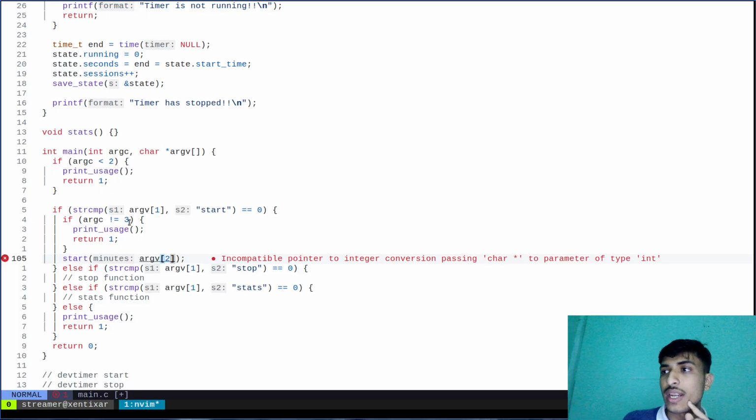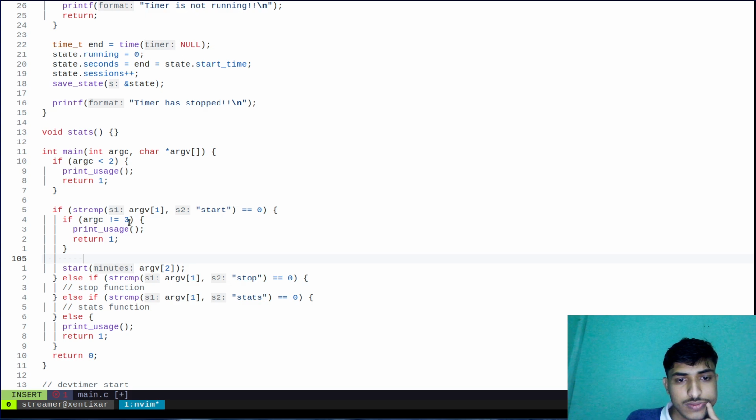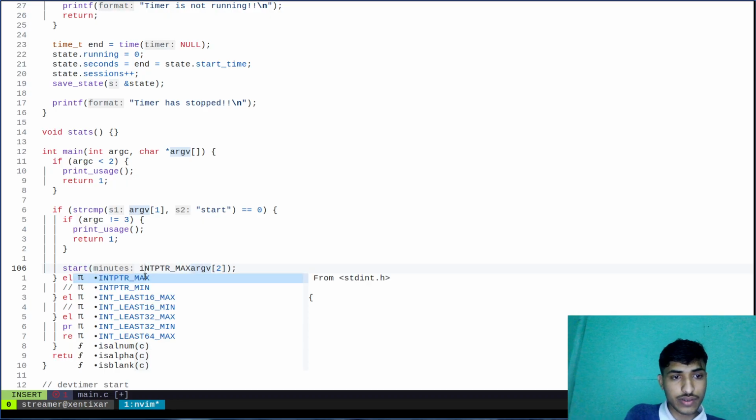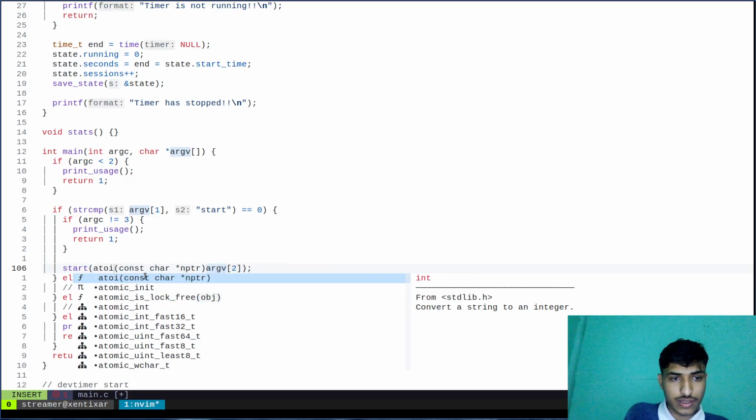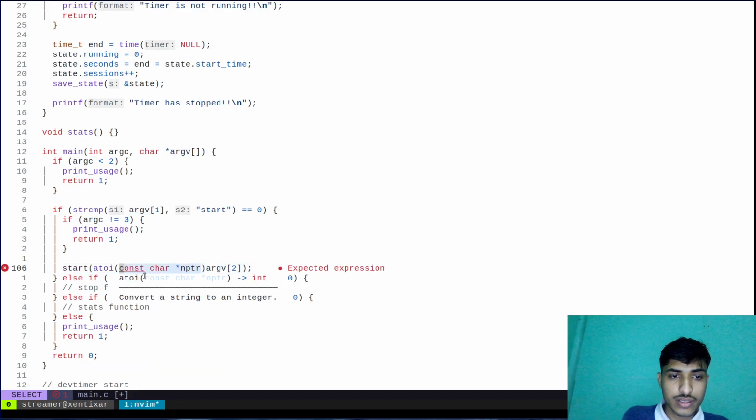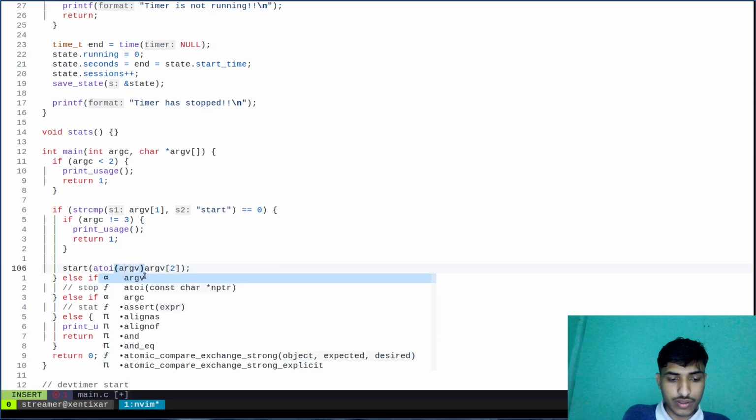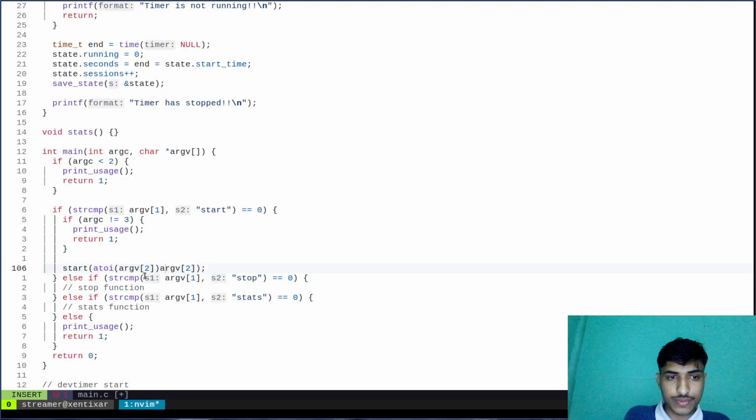So what we can do is convert the string into an integer, argv[2].